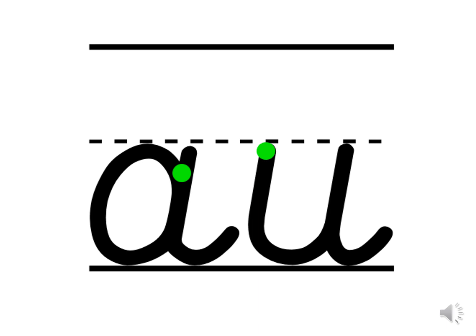Put your finger on the green dot and let's form the A first. We're going to go around, up, down and flick. Excellent. Can we do that one more time? Maybe this time it could be an even bigger one. Start on the green dot. Around, up, down and flick.